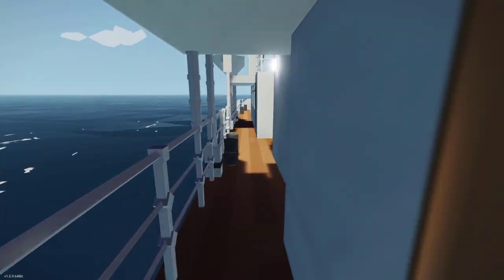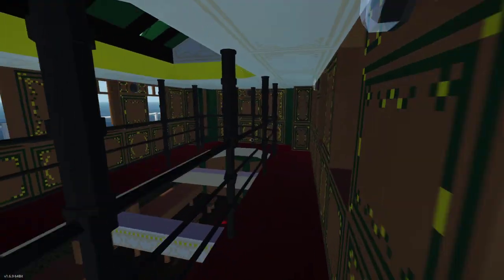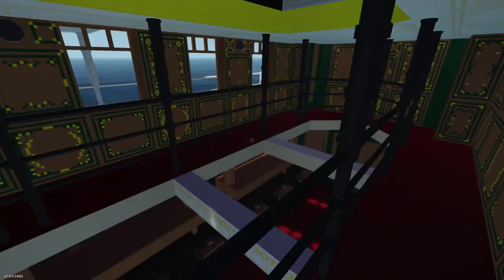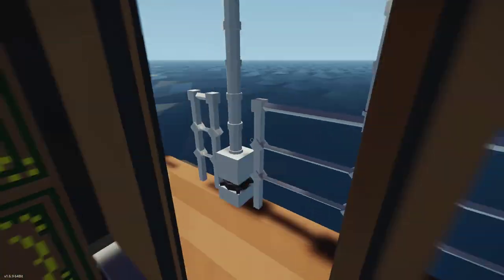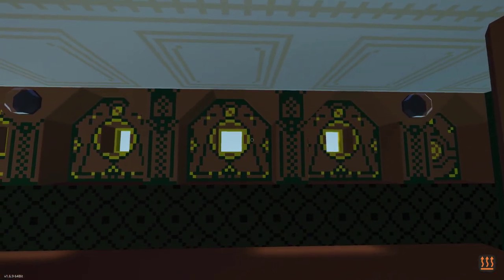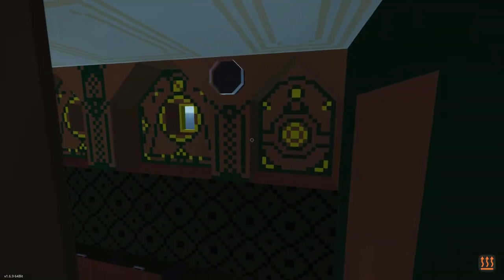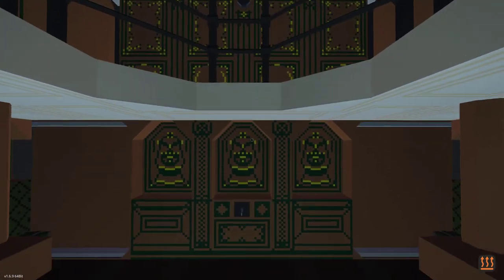Now that we're moving, this would be a good time to look at some of the lavish spaces on board. So it looks like we've got this atrium — you can see we've got a skylight, and down there looks like a dining space. Sitting down, I can imagine having a meal here and looking out these super nicely decorated portholes — that's actually really awesome, and everything here is just detailed so well.